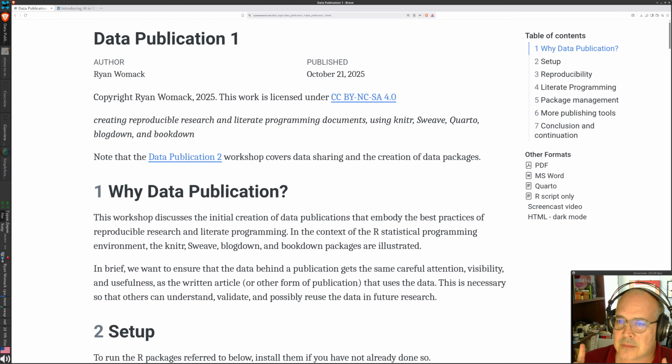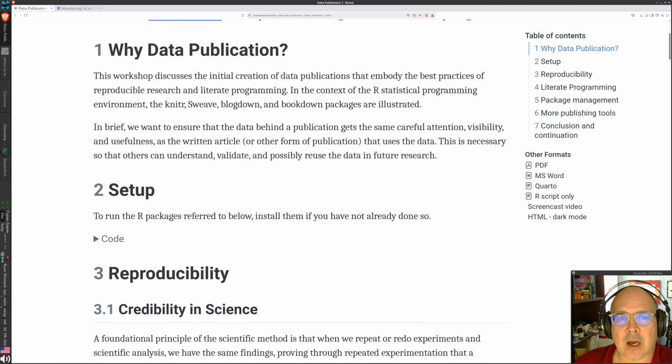Continuing. Now let's get into the meat of the workshop, of the presentation. And in this session, I'm going to cover sections 1, 2, and 3. And then to break up the video a little bit, the subsequent videos in the playlist will cover the other sections in the table of contents. So this video is all me talking and giving you the background. The next video about part 4 with literate programming will actually get into the R coding.